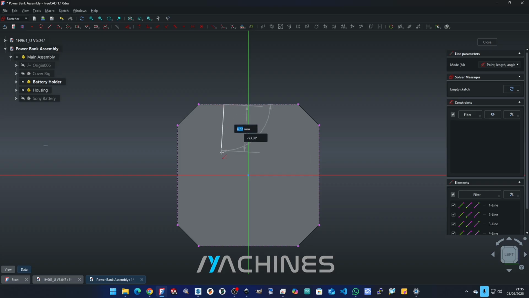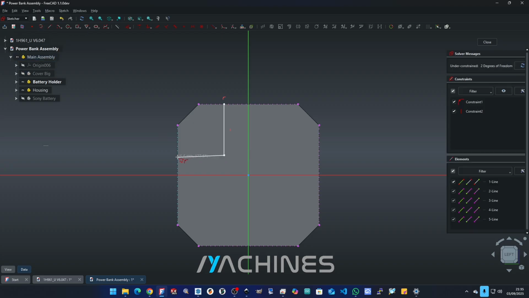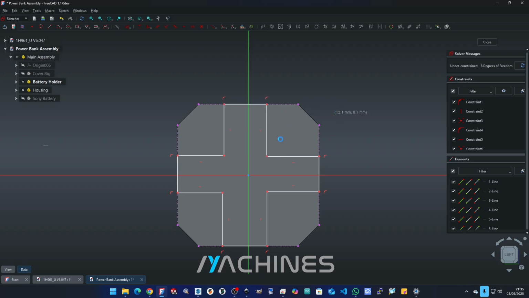So let's make that cross shape like this. Here to here to here. Like so.